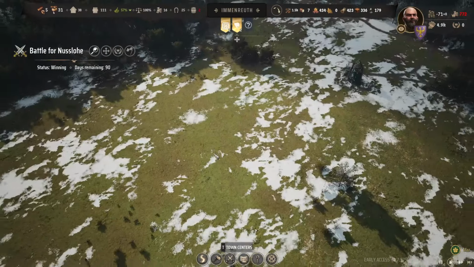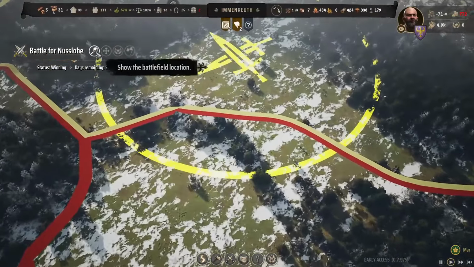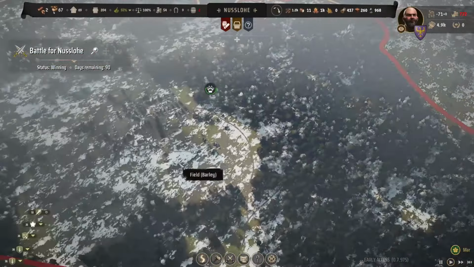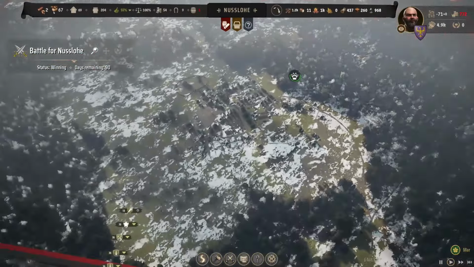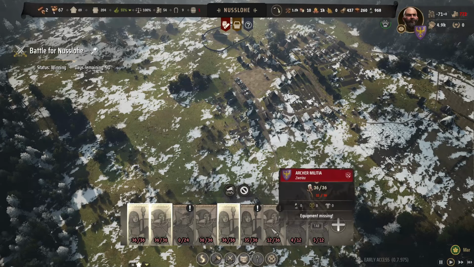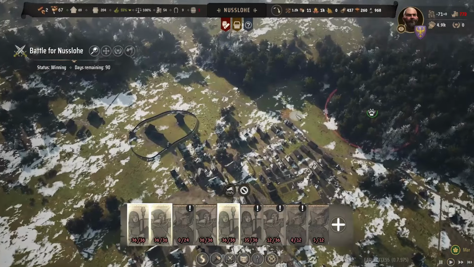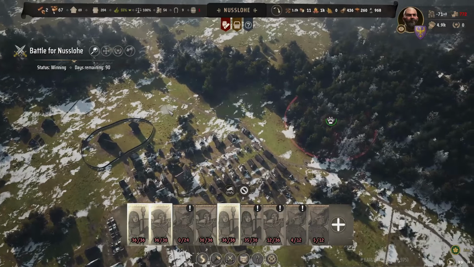Where's the battlefield going to be? The battlefield is like over here, is that right? Okay, that's absolutely okay. So if I mobilize my troops, they're going to try and attack him. I don't think they are, are they? Right, well, let's get the Nunslow group up. Any more Nunslow? I don't think we have, do we? No. Right, so let's rally these troops. Let's put them here for the moment.